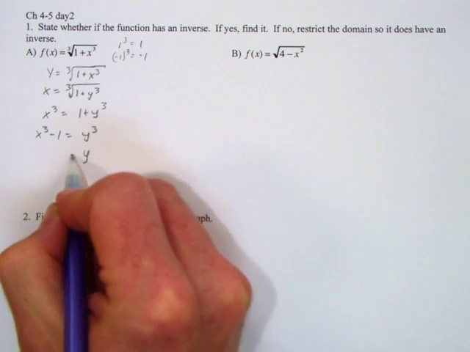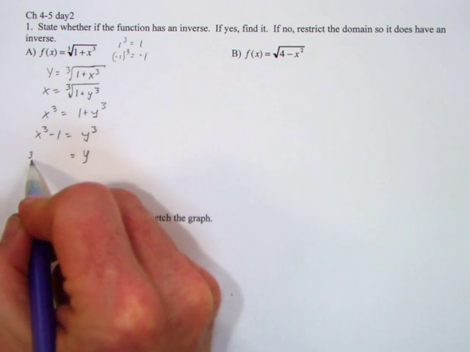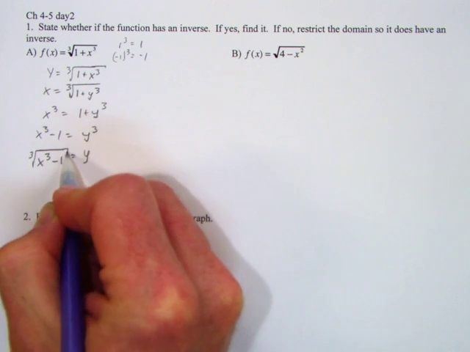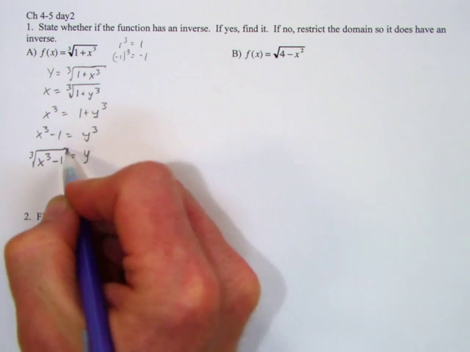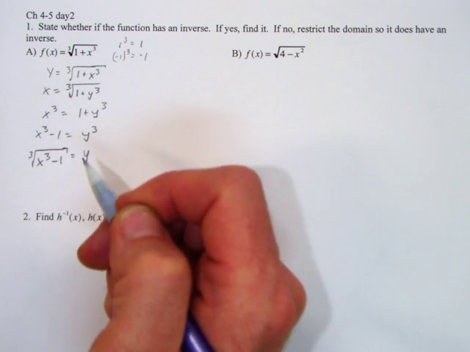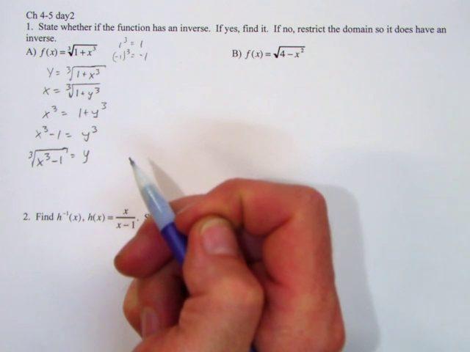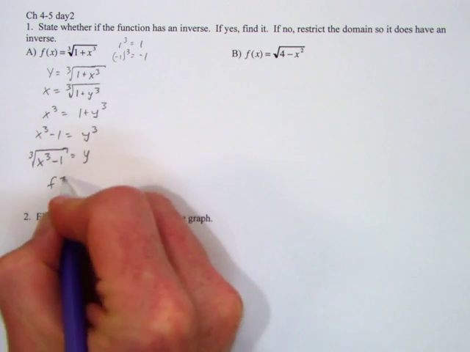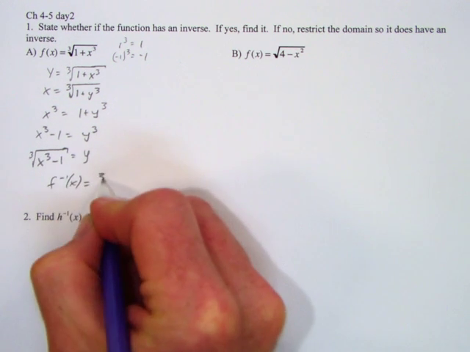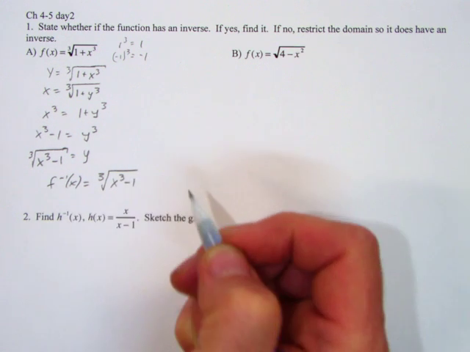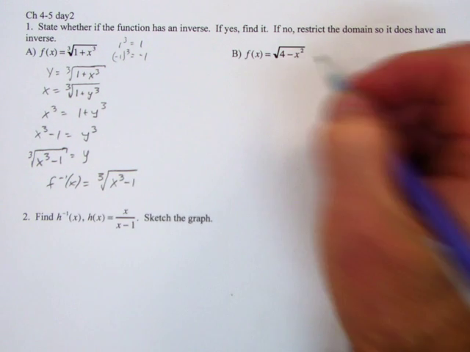Take the cube root, again, same as a 1/3 power. Do we have a plus or minus when we're taking an odd root? No. Why? Because a number multiplied by itself 3 times is going to be either positive or negative, whereas with the square root, when you have an x squared, if you square a positive or negative, you still get a positive answer. And then we're going to change our y into f inverse. So we have f inverse equals the cube root of x cubed minus 3. And that's it there.